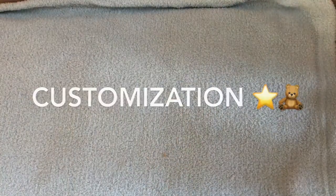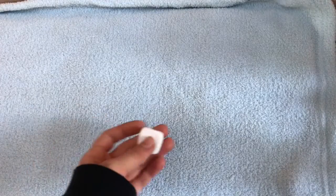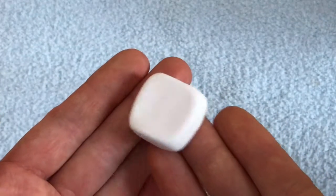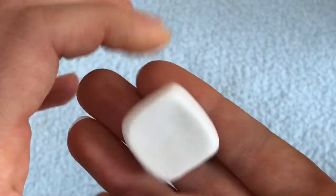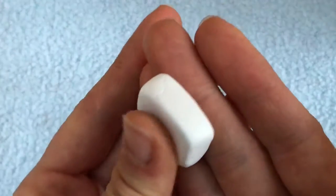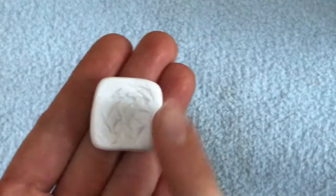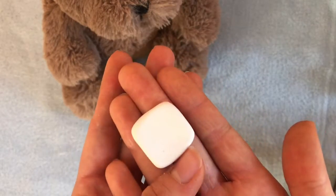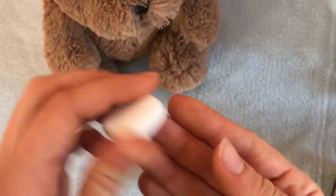Now that the restoration is over, let's start the customization. We're making a waffle-themed teddy bear, and what's on waffles? Butter and maple syrup. I made this little cube of polymer clay, baked it, sanded it, and we'll be painting it a nice yellowy butter color. I made it round because butter is kind of round — it's not a perfect square — and I scored the back because I'll be gluing it onto the fur for a strong hold.